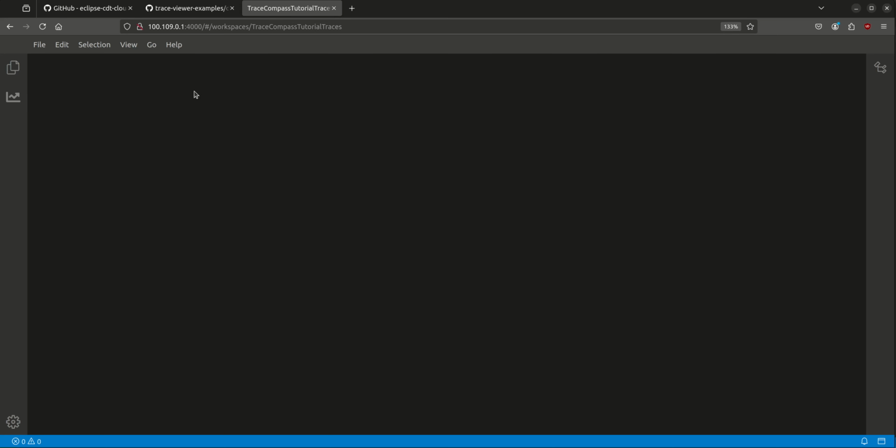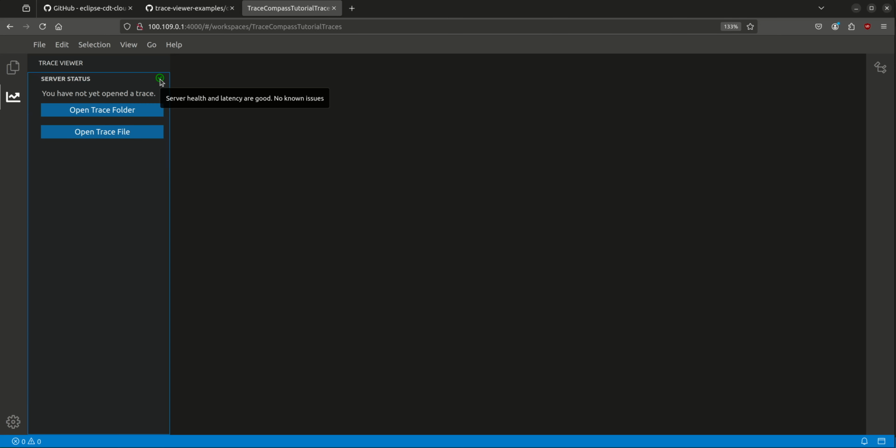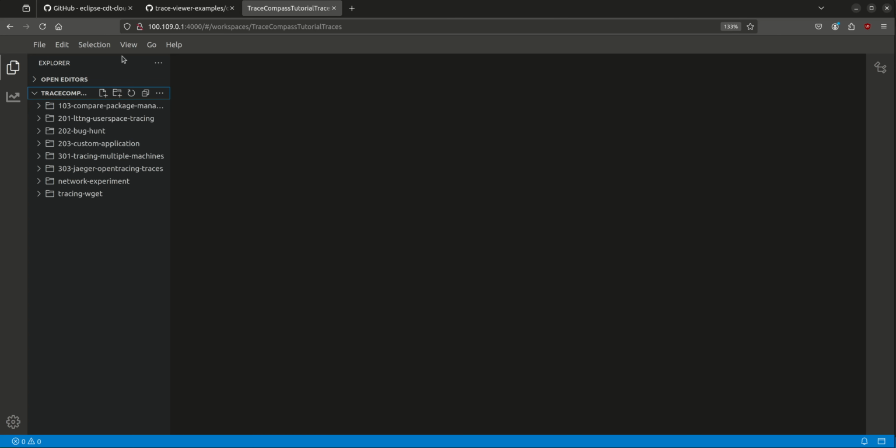There you go. This is the Theia-based Trace Viewer application. We can see that it does detect the trace server as running. So basically we are ready to do some trace viewing. We also have the workspace already open for us that contains the Trace Compass tutorial traces.